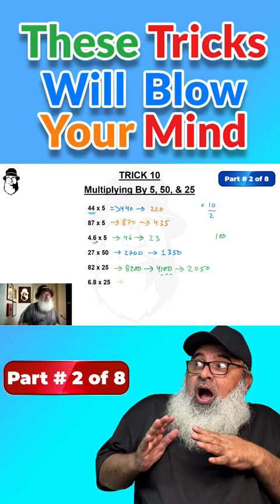Or you have many ways to do half of it. You can do it your way. 6.8, if I multiply it by 100, we have to shift this point 2 places to the right, but if we shift it 1 place, it will become 68, then shift it again, it will become 680. So 6.8 times 100 is 680, and half of 680 is 340, and half of 340 is, half of 300 is 150, and half of 40 is 20, so it will become 170, right? You can do it like that, and that's our answer. 6.8 times 25 is 170.